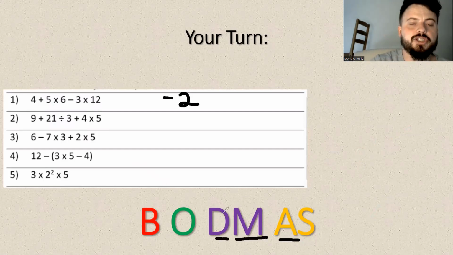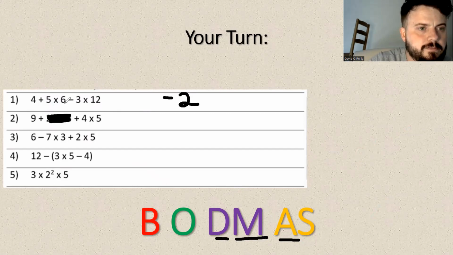So what do we do first? We do the D and M first. So the division and the multiplication, whatever comes first. So 21 divided by 3 comes first. So what is 21 divided by 3? It's 7. So this section is now 7. So use a different pen color. Sorry, guys, 2 seconds. It's very tricky to do sometimes.